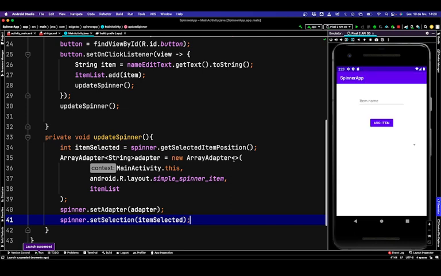Since we know we are always adding items at the last position of the list, it's no problem.